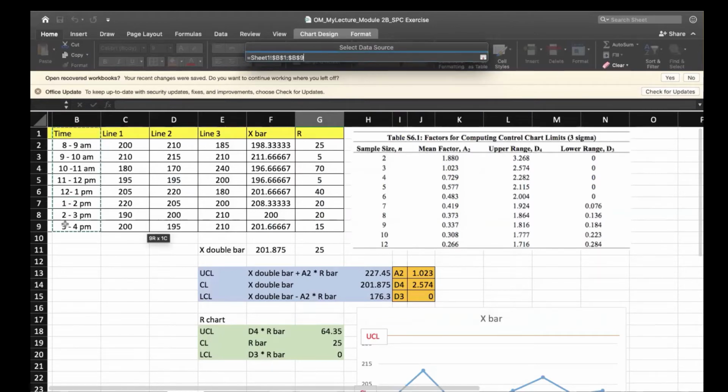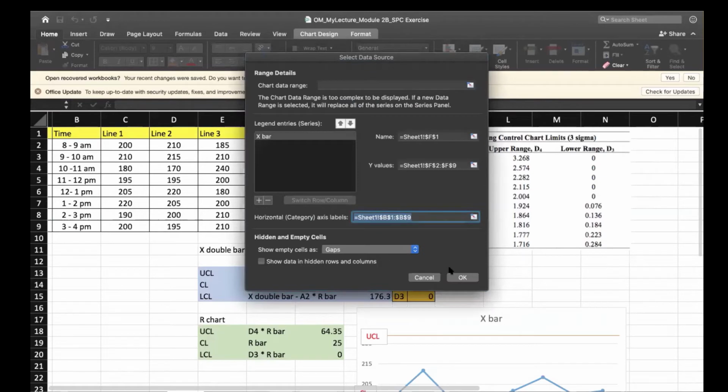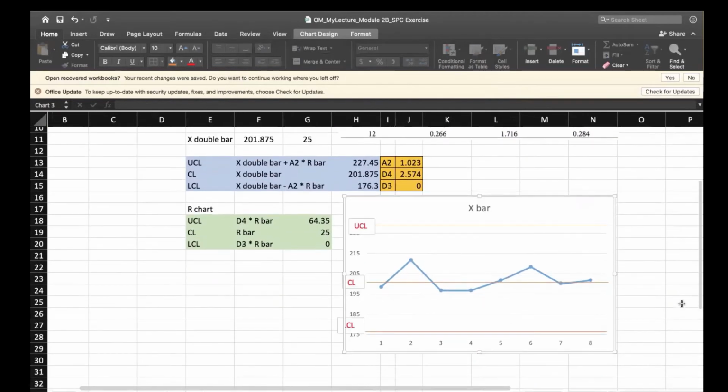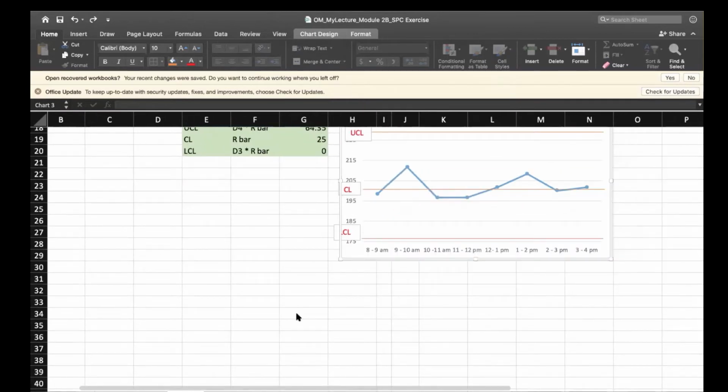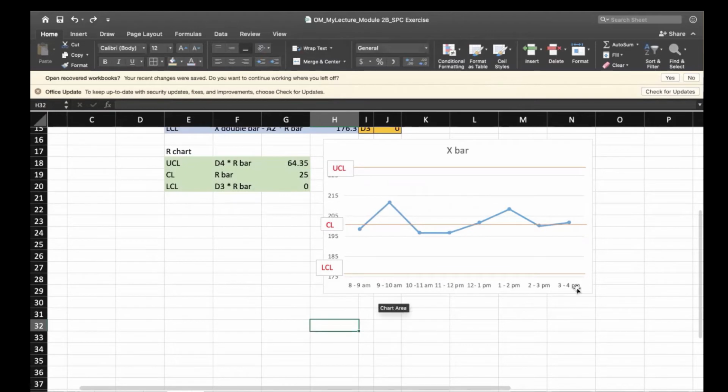So this is going to be yours. Somehow it took time to update. So you can change that and you can see what's happening with your X bar chart.